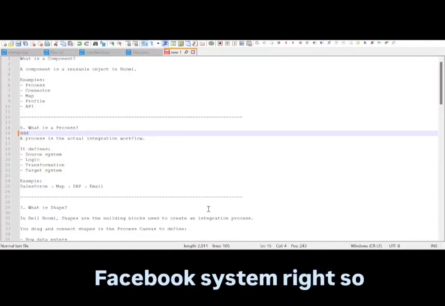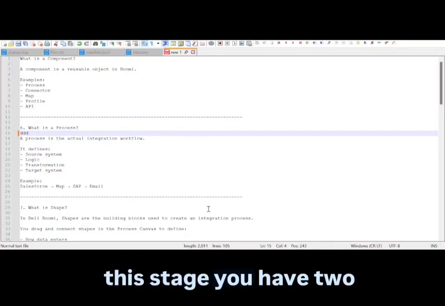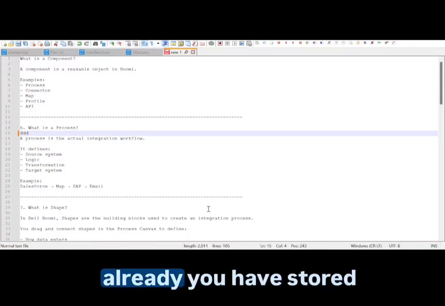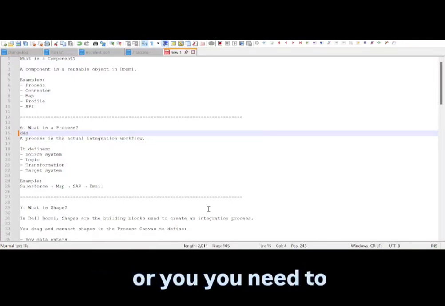What do you need to do at this stage? You have two options: either you use the connection string which you have already stored, or you recreate it for that particular project.